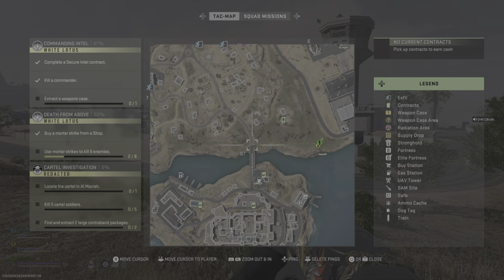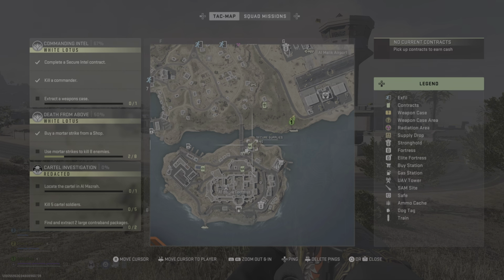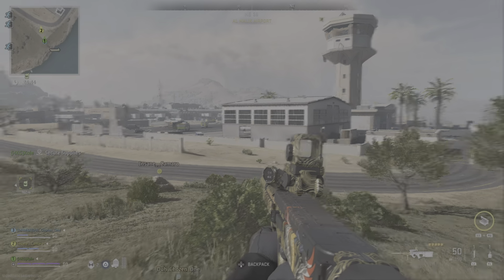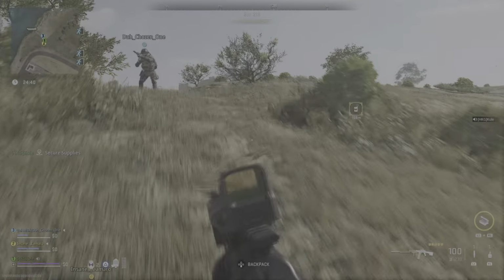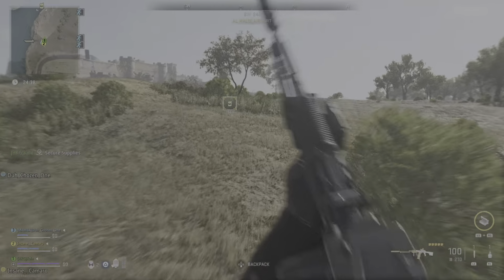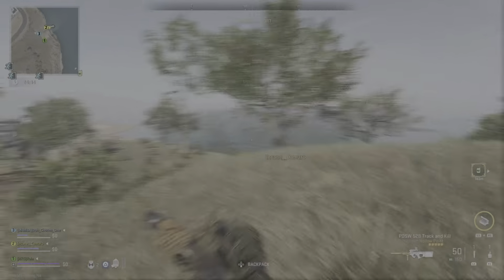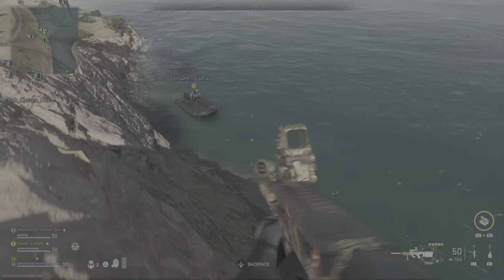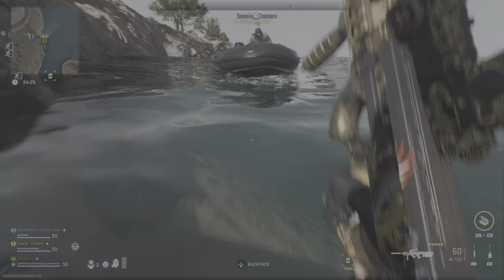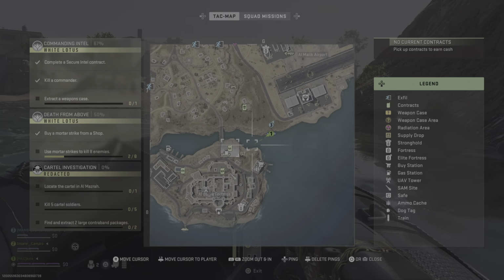Let's do some missions here. Got a scavenger contract here. Do the scavengers? Ultra One, enemy threat is moderate near your location.